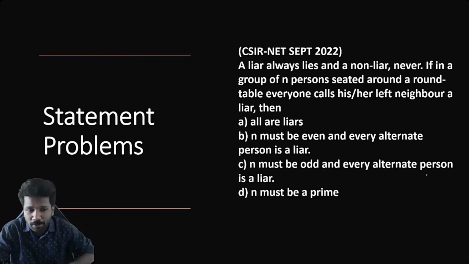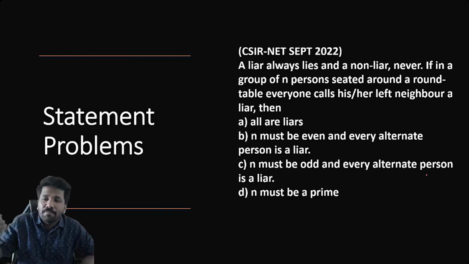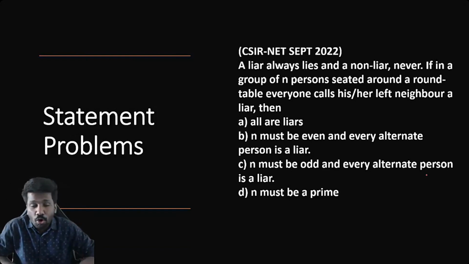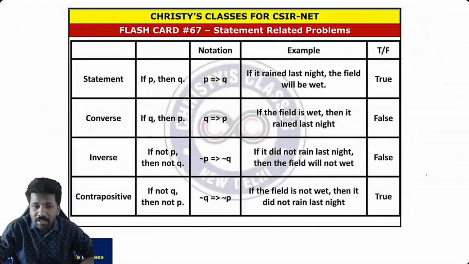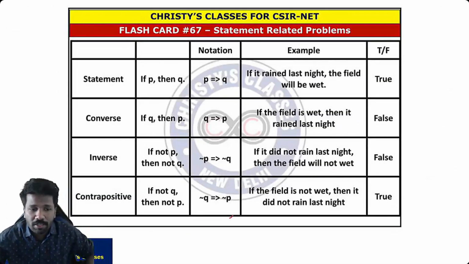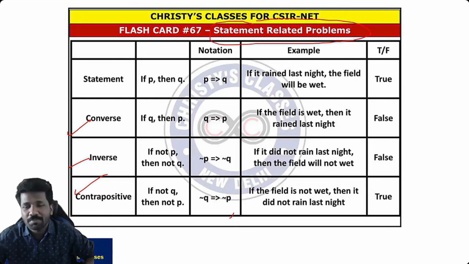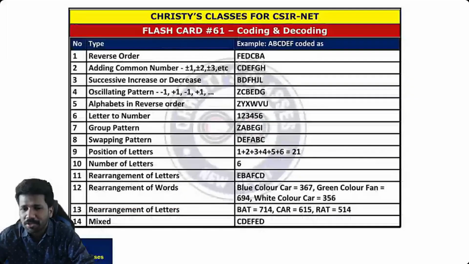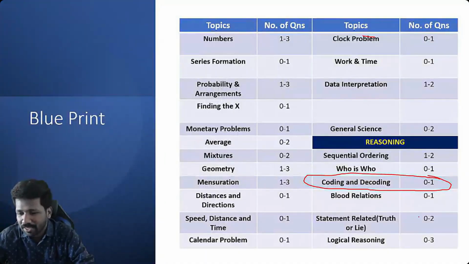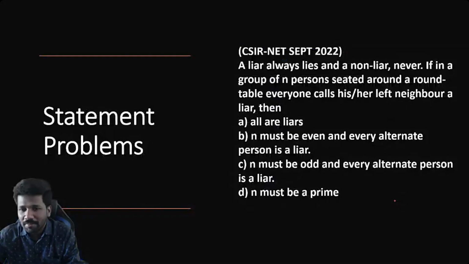There are other types also. Like एक statement understand करके इसका meaning या इससे क्या implied है ऐसा पूछ सकता है. Converse, inverse, contrapositive इसके बारे में भी क्वेश्चन पूछ सकता है. What is converse, what is inverse, what is contrapositive, what is negation, ये सब लर्न करना है. You have learned it in school days, but I will teach you in detail in statement related problem chapter. और ये chapter से भी 0 to 1 questions ही expect कर सकता है. Very rarely 2 questions were asked, but 0 to 1 questions normally. So that is statement related problem.